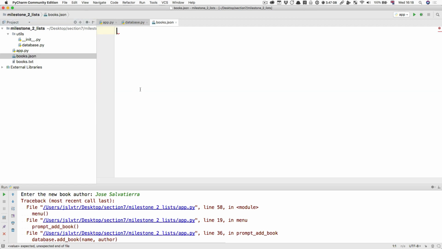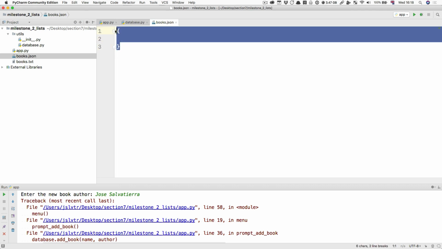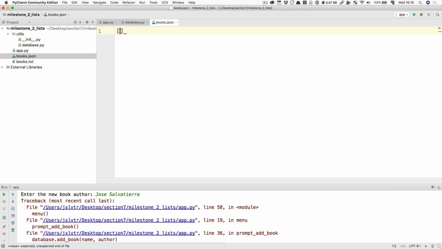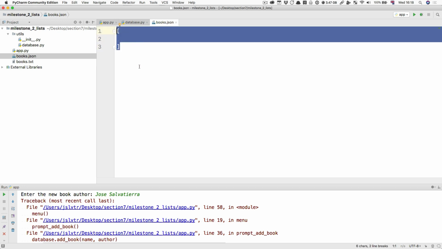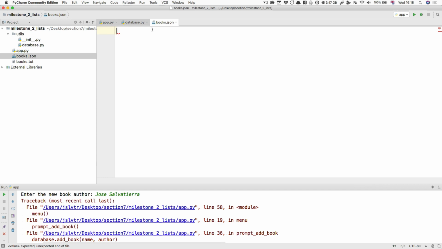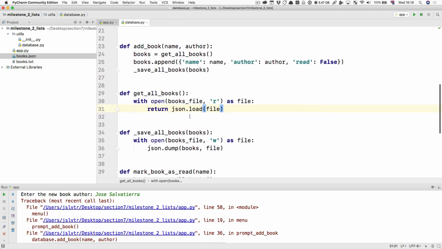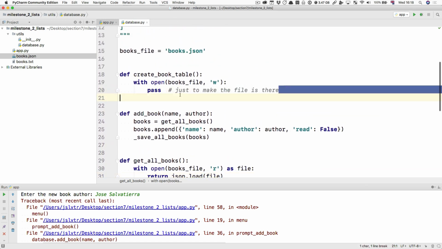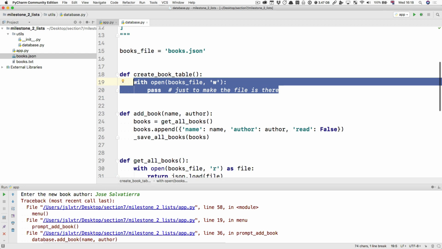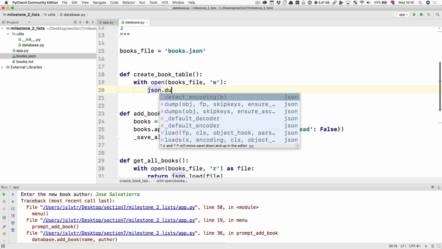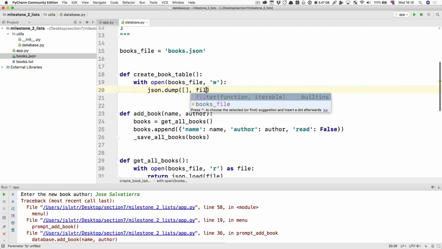that's not valid JSON. Remember I said that some programs would expect your JSON file to have an object around it? Some will allow a list to be in it, and Python's JSON module is one of these that allow the list, and that's totally valid JSON. There's a few more things that it can be, but it certainly cannot be empty, for that is not valid JSON. So what we have to do is make sure that in the create_book_table, we are initializing it to some value. So what we're going to do is say that the initial value has to be an empty list.